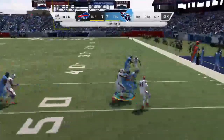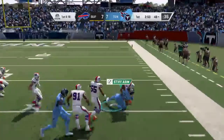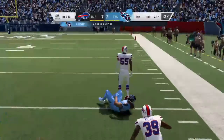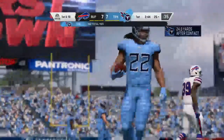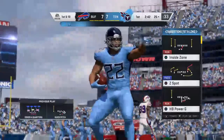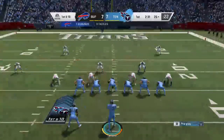Just trying to do your job, right? Trying to get him on the ground. Next thing you know, they march up another 15 against your squad. And they're able to work this to the 25 before it's all said and done. Good yardage as he rumbles for 24 and a first. Back-to-back good plays have him on the move on first down.